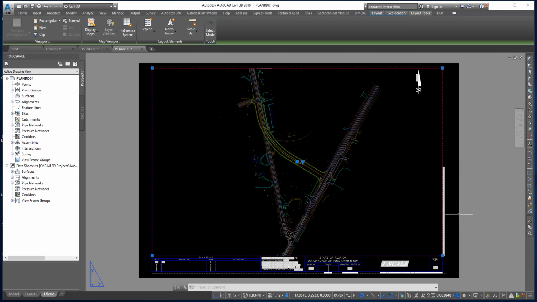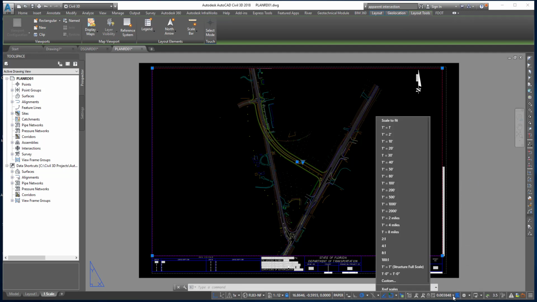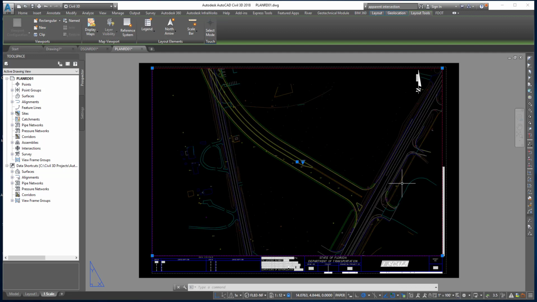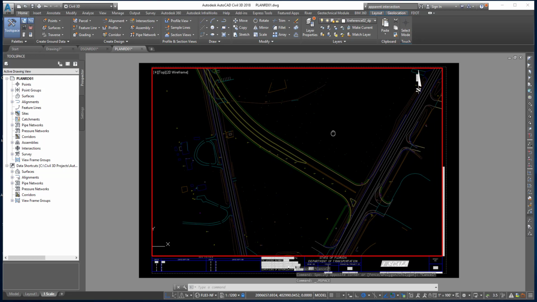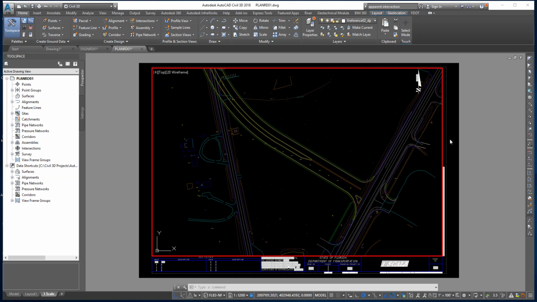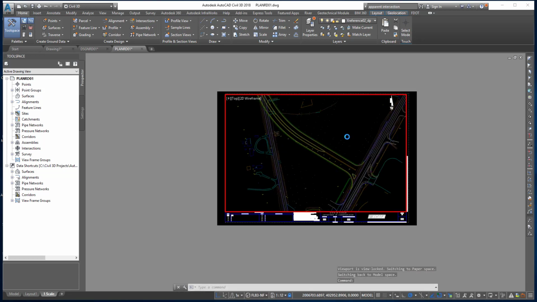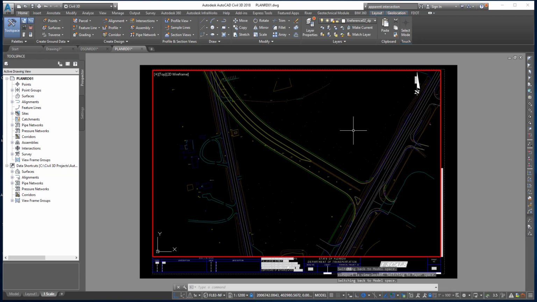So I'm going to select my viewport, then come down here on the bottom and pick a scale. I'll pick the down arrow and say let's do 1 inch equals 100. That zooms in pretty good, and I want it to stay at this scale. I don't want somebody coming up behind me and double clicking in here and maybe moving this around or zooming in and out and messing up my scale. That's what the lock feature is for. While I'm in this viewport, I can come back down here and lock it back down, and that keeps somebody from changing the viewport, changing the scale, or moving that viewport around.